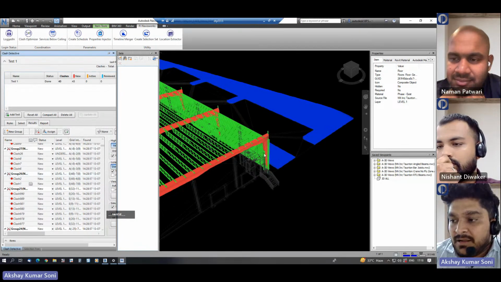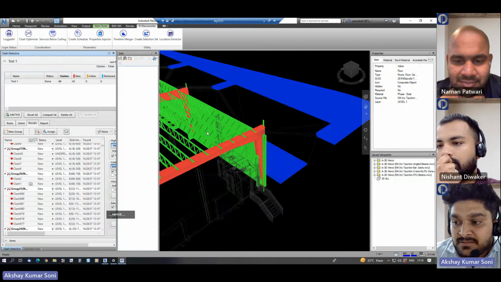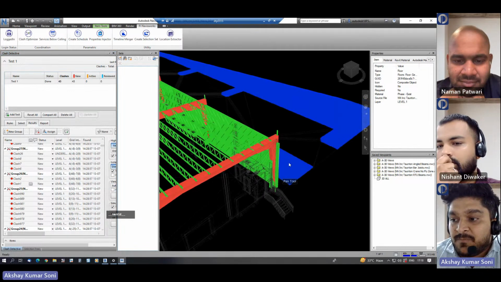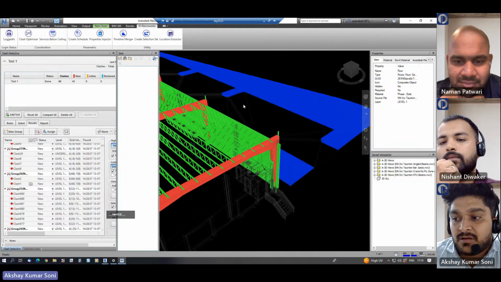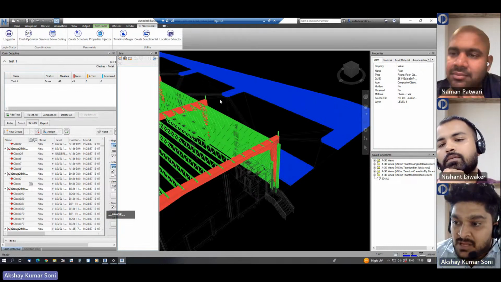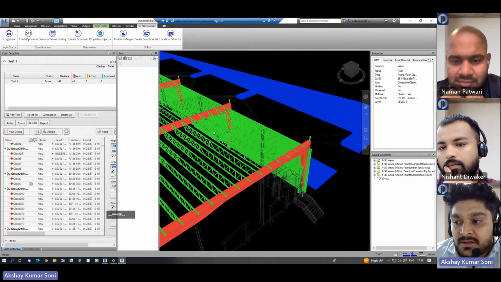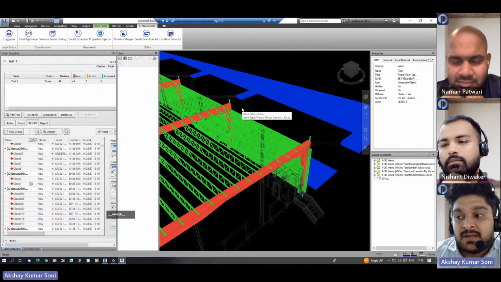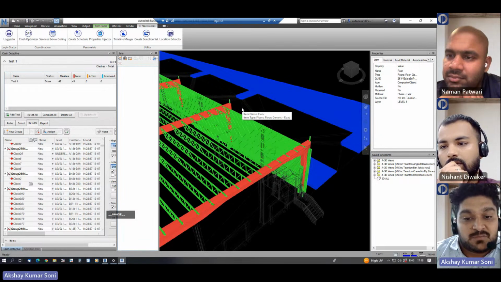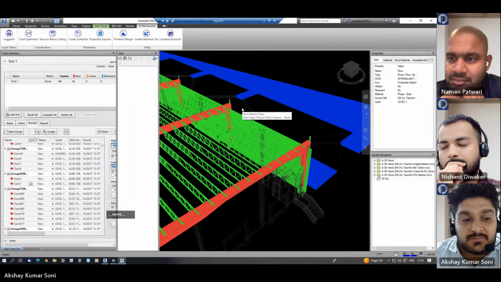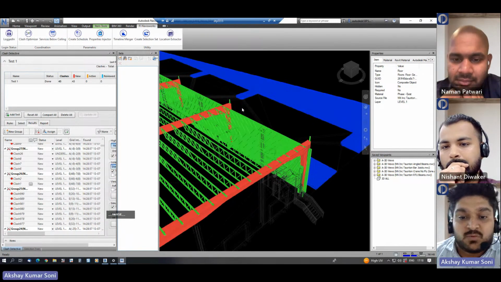Earlier we had a group for this, now we have a group for this area, or these clashes. Earlier we had only this, and now this and this area. So now we have to focus only on this area, and in one go we can remove the clashes. That's how this tool works.